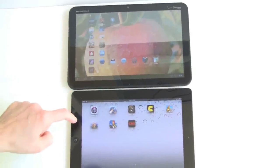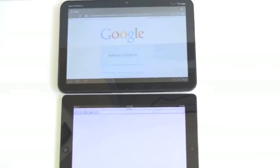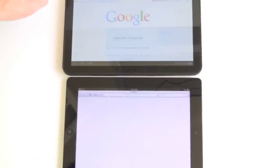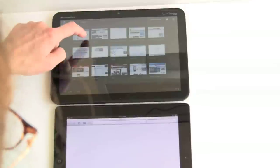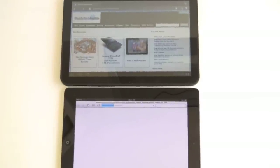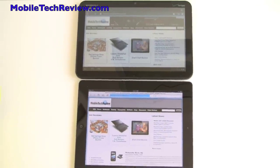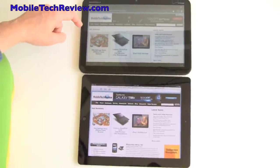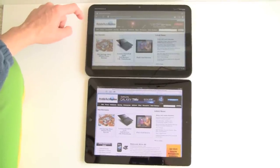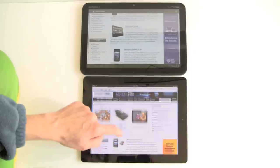Lastly, we compare the web browsers. The iPad has Safari, while the Zoom has Google's browser, much like Chrome — a tabbed web browser, whereas the iPad still doesn't have tabs. With cache emptied on both to make the test as even as possible, the Zoom was faster for that particular page. Adobe Flash 10.2 is coming out in a couple of days for the Zoom — I've gotten an early pre-release — so the Zoom loads Flash ads on pages when they're present.